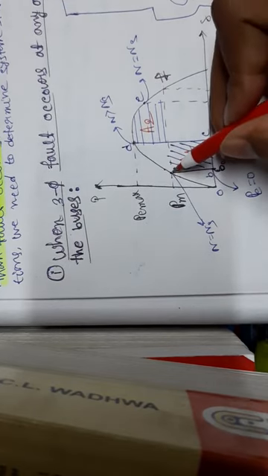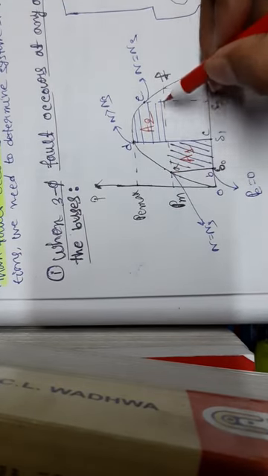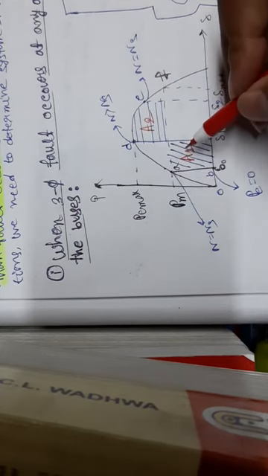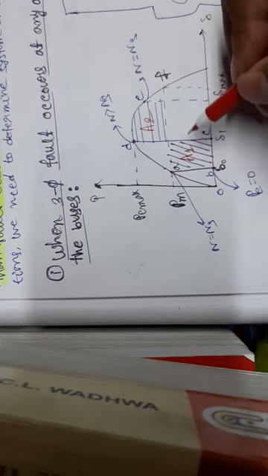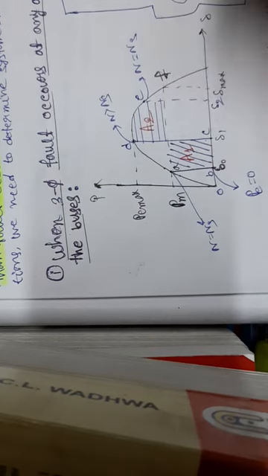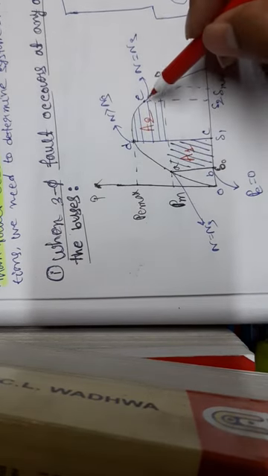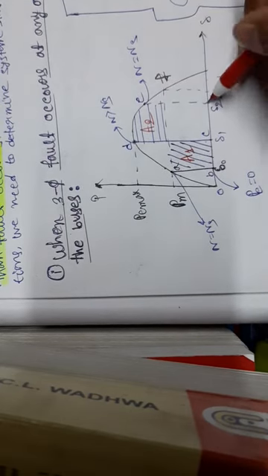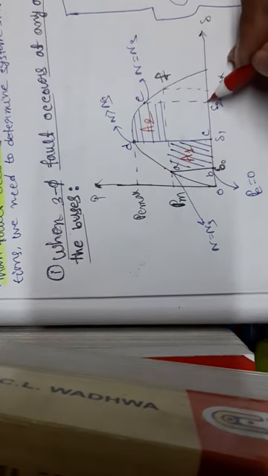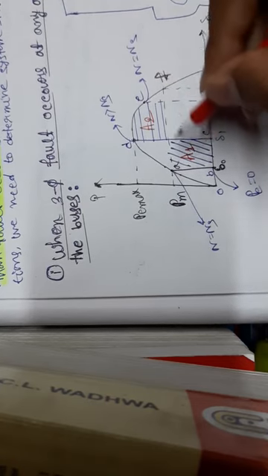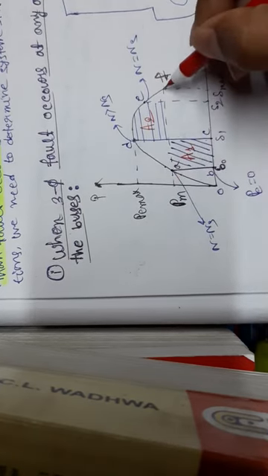Here you can see that this is the area marked. Now we can say that from the equal area criterion, for the system to be stable, this area and this area must be equal. Another point is that this point E has a corresponding delta value, delta 2. This delta value can be increased up to a maximum value at that point, the F point, because it is the stable operating limit.